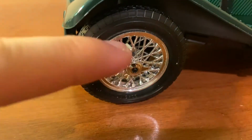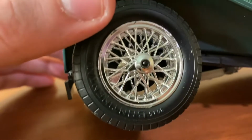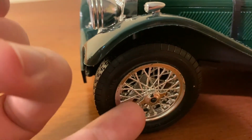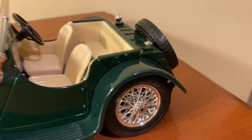I'm not really sure what that rectangular piece is in there. It's not on this side, but it is on this side. So I don't know if that's just a loose piece in there or what's going on. Yeah, I have no idea. I never noticed that before. I guess something fell off. But aside from that, the wheels look very well done.